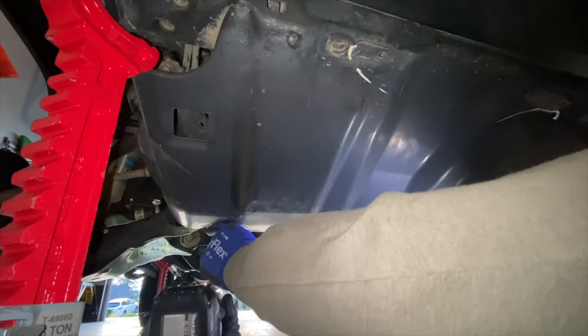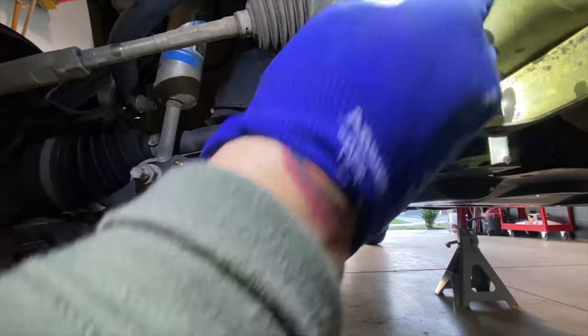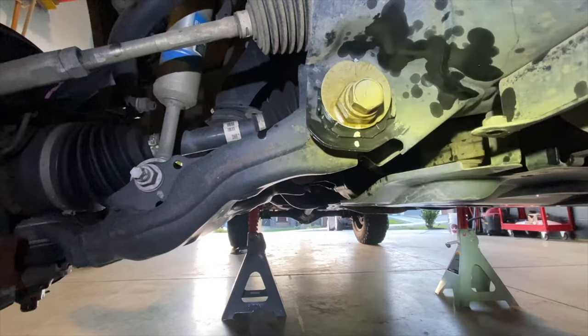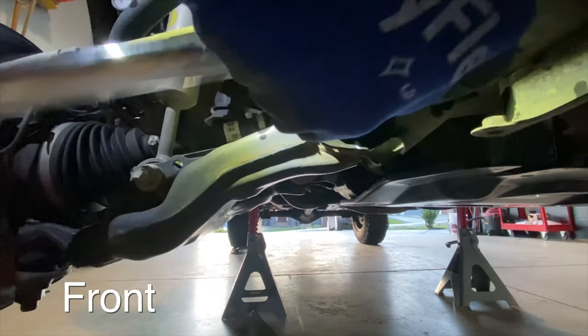Now I'm going to remove my skid plate using a 12 millimeter socket. So the next thing I'm going to do here is loosen my lower control arms and mark my alignment cams here so that I can safely take it back to the alignment shop and get these aligned.